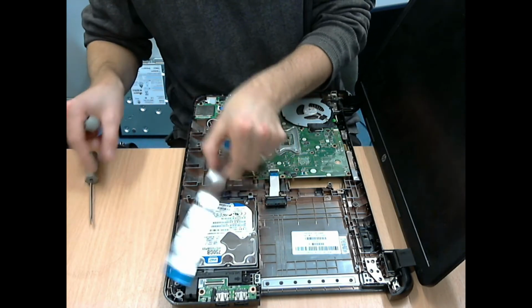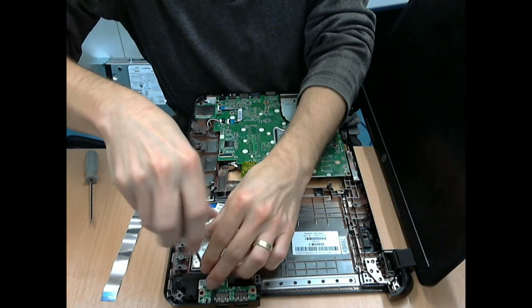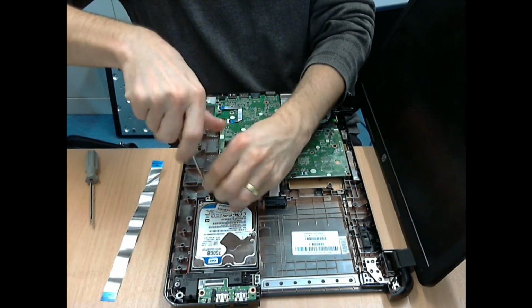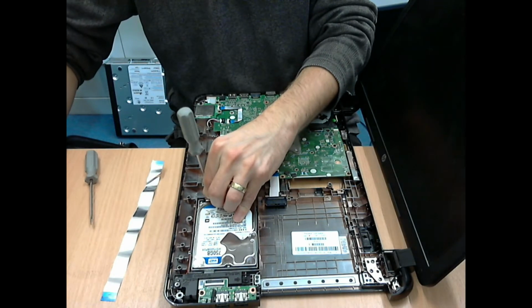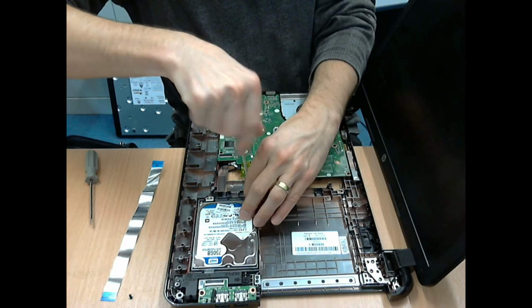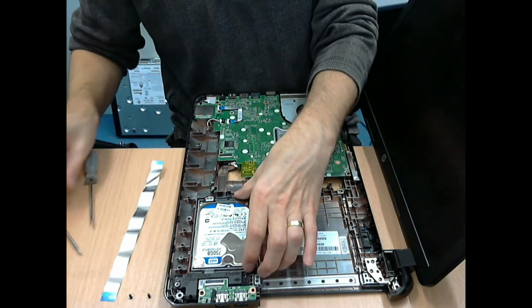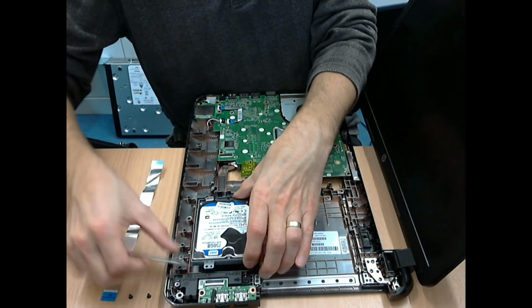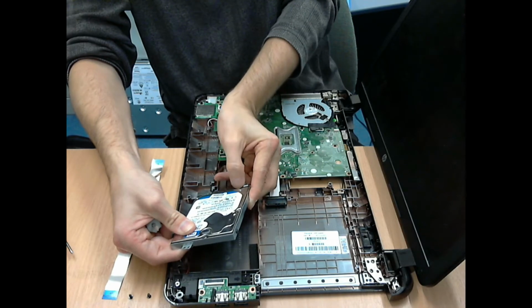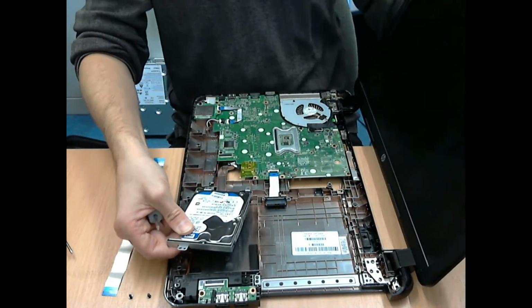Then there are three screws holding the hard disk in, one closest to the edge of the case, closest to the camera, and then two in the middle of the case, or towards where the motherboard is. Then you need to lift it slightly and remove the SATA connector, or the connector at the end of the drive. And there you have it, you've extracted the hard disk.